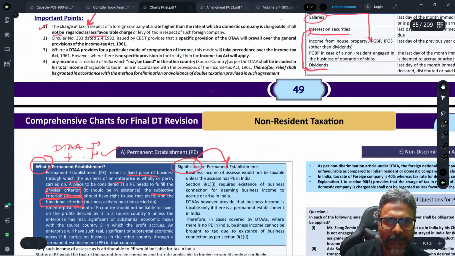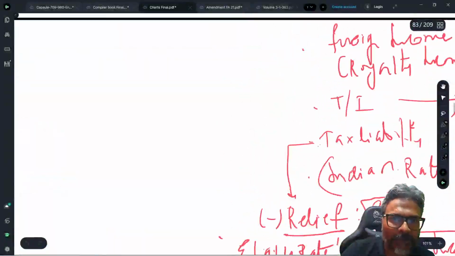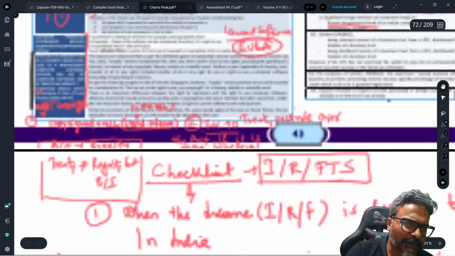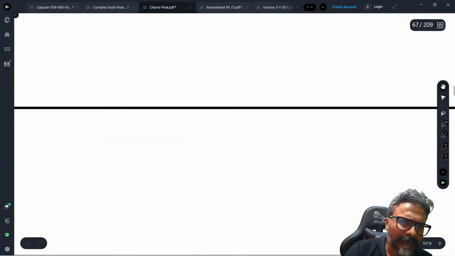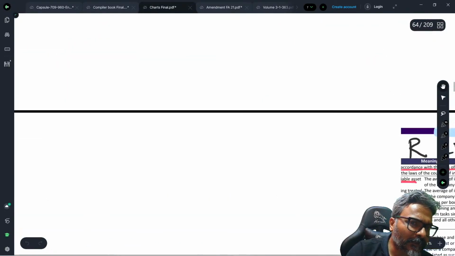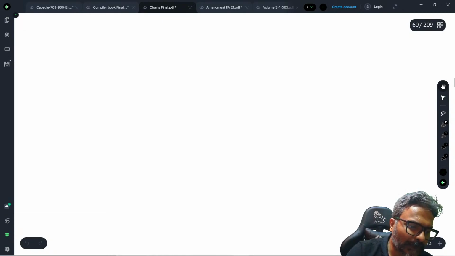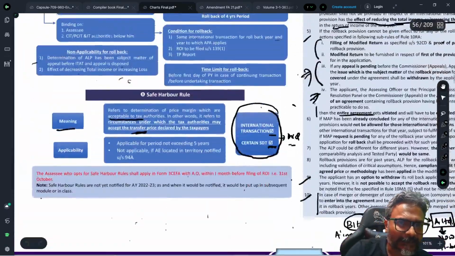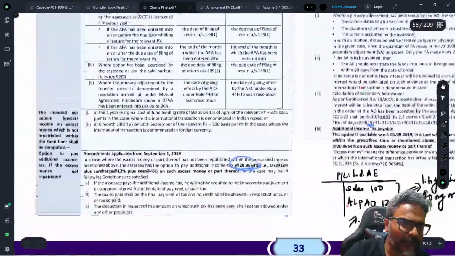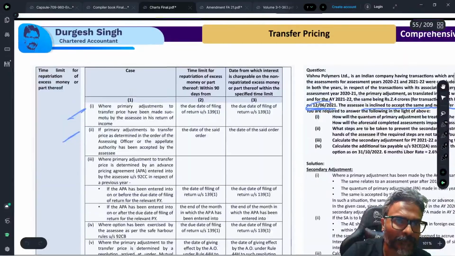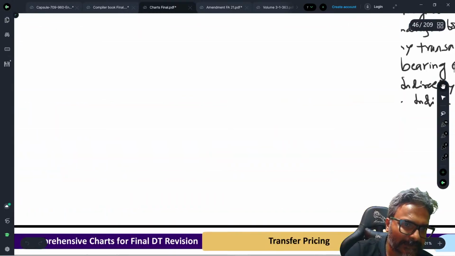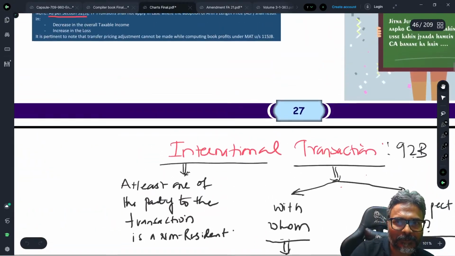Don't worry about it. Now, students, this assessment procedure, penalties and all, I'll tell you that they are important for everything. MCQs also they do ask. They also do ask certain case laws as well. So this area of the syllabus is actually a blend of descriptive questions, MCQs, and case laws. That is the beauty of this particular part of the syllabus, students.